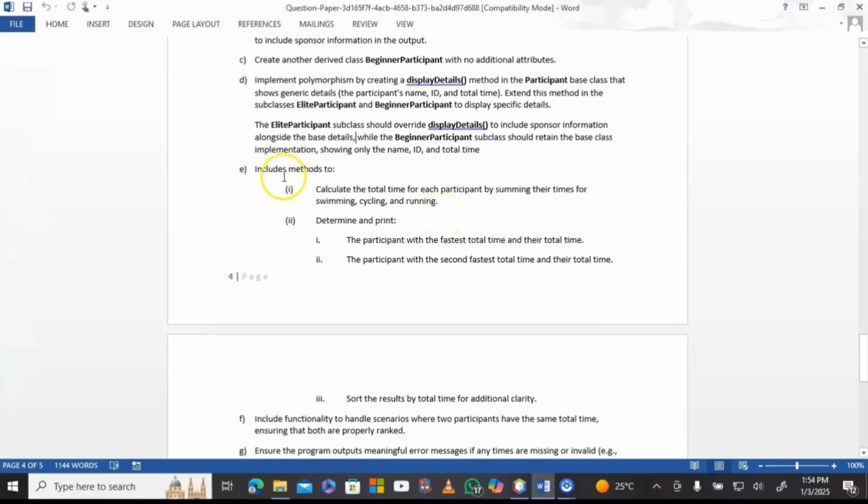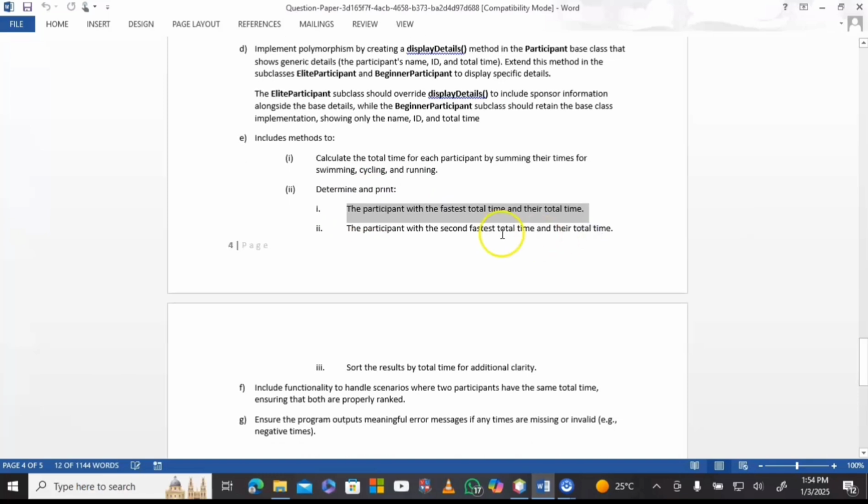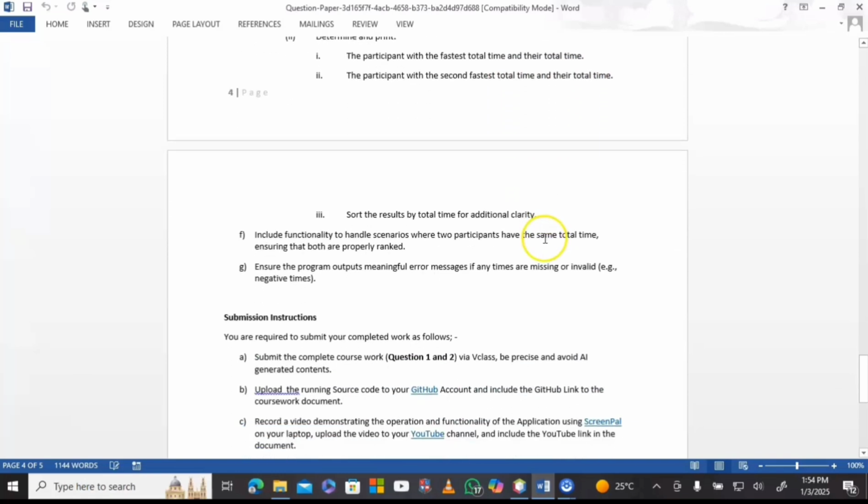So this includes methods to calculate the total time for each participant by summing their times for swimming, cycling, and running. Determine and print the participant with the fastest total time and their total time, and the participant with the second fastest total time and their total time.